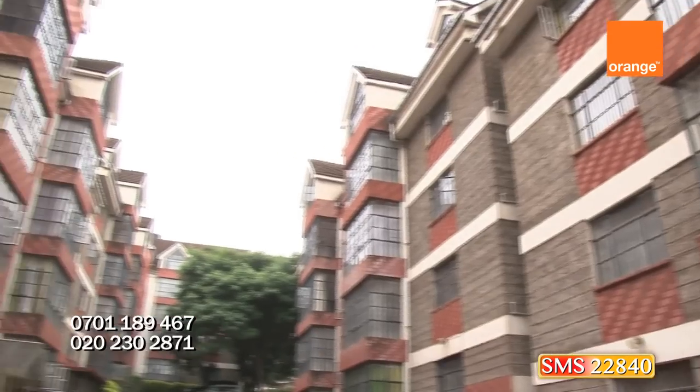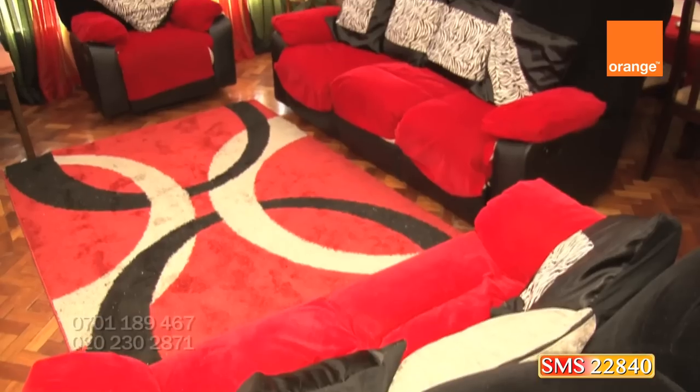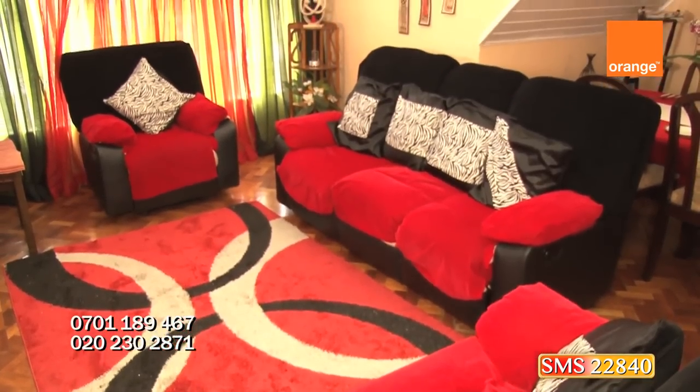And who helped you with your finances? Owning a home is not easy, or buying a house is not easy for that matter. We had to get some finance, and we got it from National Bank so that we could combine it with what we had, and we purchased this home. It's a beautiful home, and of course you're in the right address. What would you advise somebody at home looking to own a home?